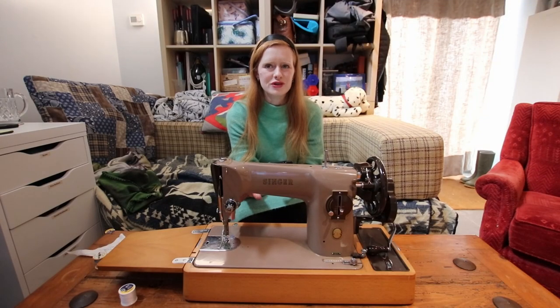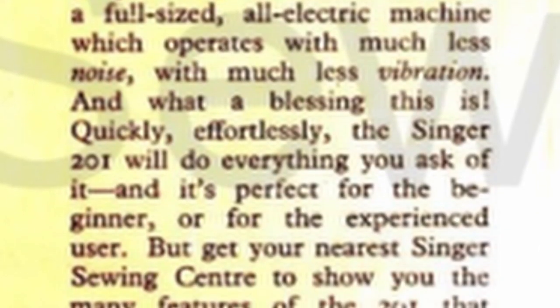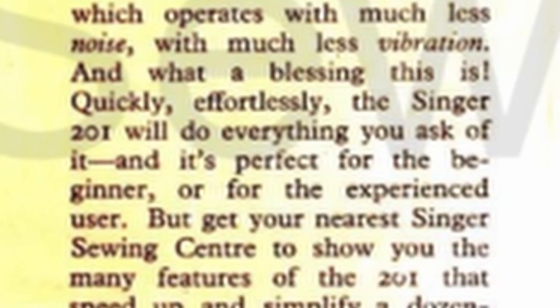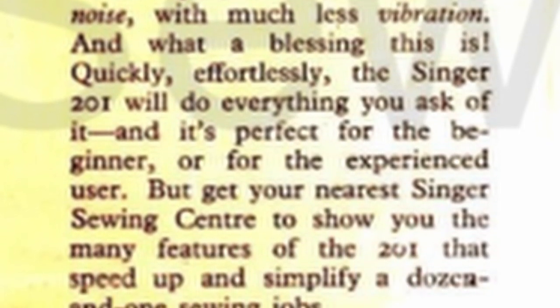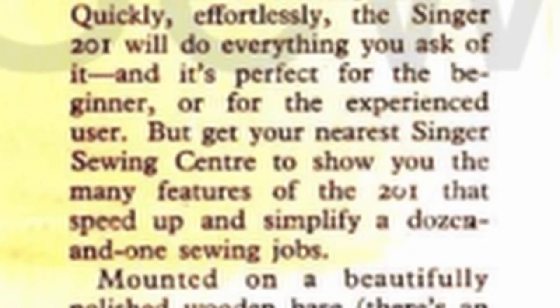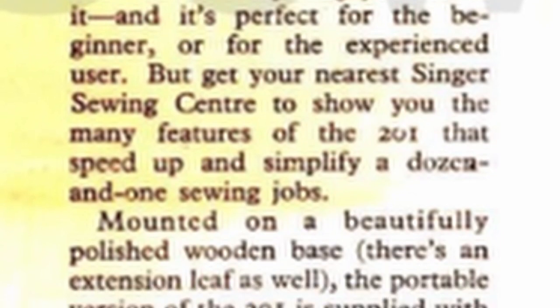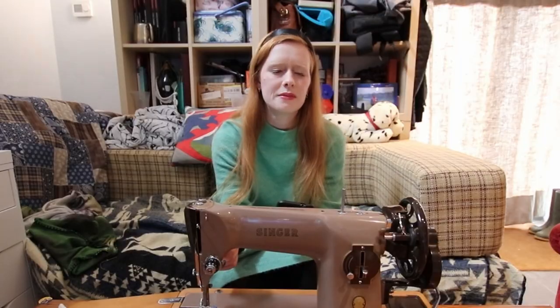"And what a blessing this is." Yes, having a Singer sewing machine is definitely a blessing, especially with how much they damn well cost. "Quickly, effortlessly, the Singer 201 will do everything you ask of it, and it's perfect for the beginner or for the experienced user. But get your nearest Singer sewing center to show you the many features of the 201 that speed up and simplify dozens and one sewing jobs." Not sure about "dozens and one." Does that mean it only does seven things?